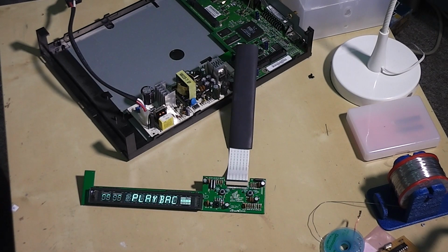So I'm going to disconnect this part now and take a closer look at the power supply.